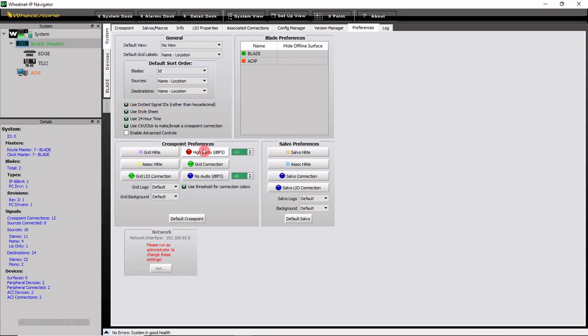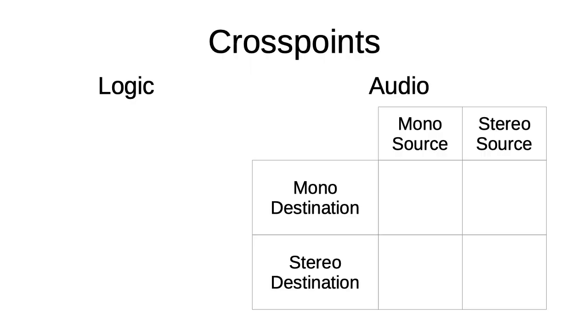One other thing you might want to consider doing is adjusting your colors for your Crosspoint dots themselves. You can also adjust the levels for the audio, where the audio colors change on the Crosspoint dots. And if you don't know what those Crosspoint dots mean, well, let's talk about that. A single square is only logic.